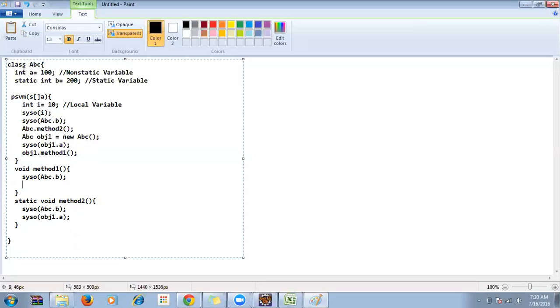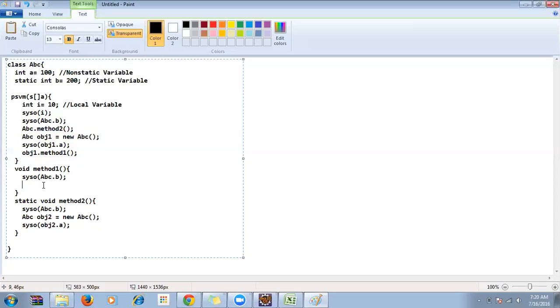Inside the method, if I want to call the non-static variable, I don't need to create an object. Sorry, my mistake. Here in this static function I cannot access it like this, so once again I need to create an object, one more object, obj2. Then I can access System.out.println(obj2.a).